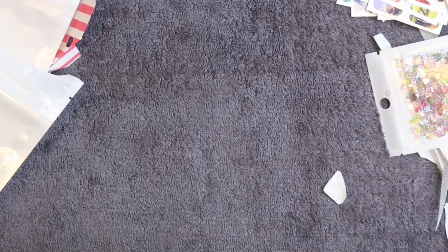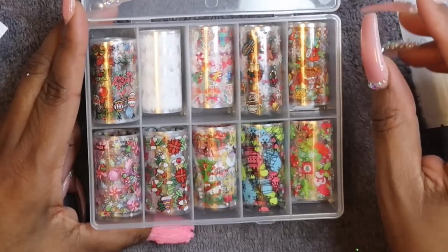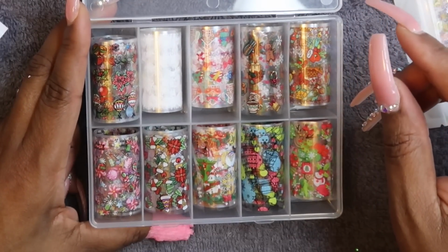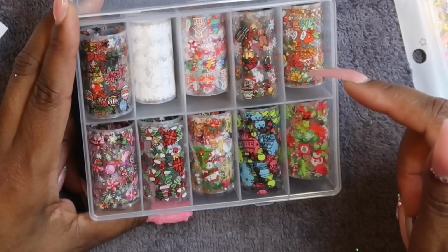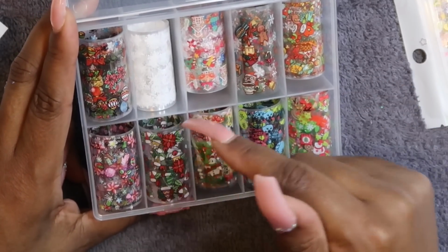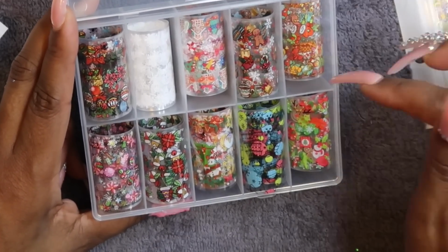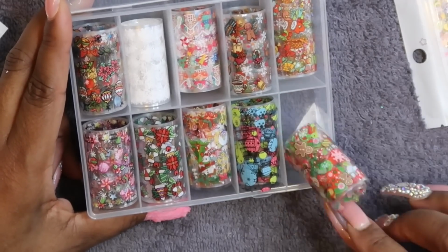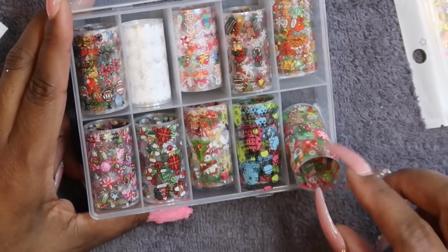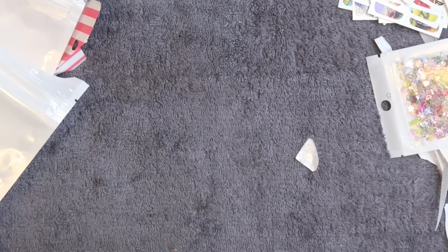Then I have some Christmas foils here. Oh, these are so cute. All right, we have the Christmas foils here. I don't want to take them out to show you guys the patterns of them, like a gingerbread man and all that good stuff. Yeah, these are so cute. Let me show you like that. See? These are cute. You guys see the patterns, right? Yeah, you see them. Yep, those are cute. Next package here.